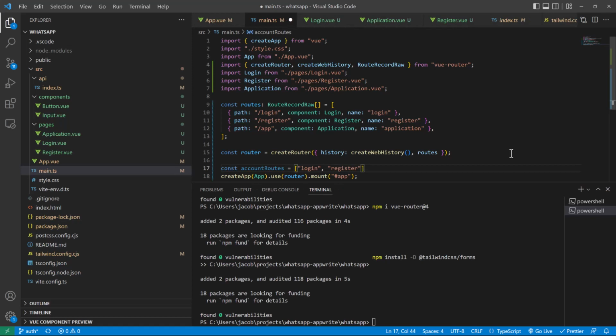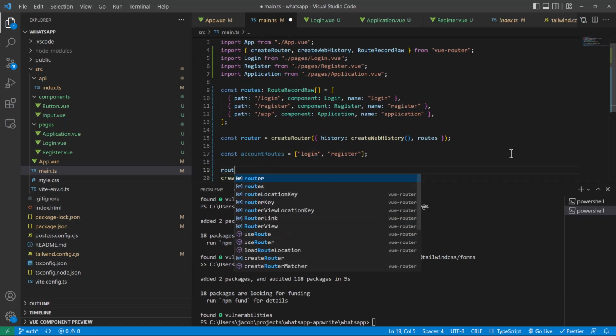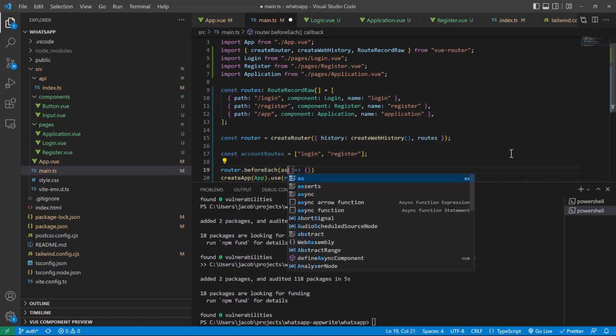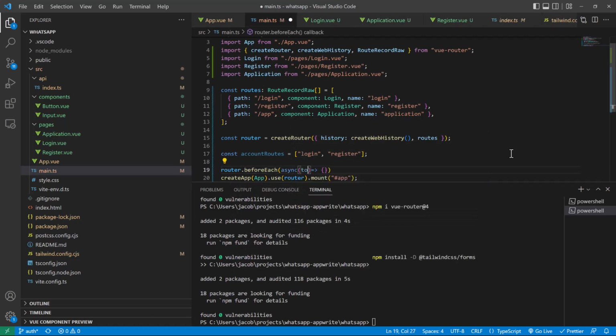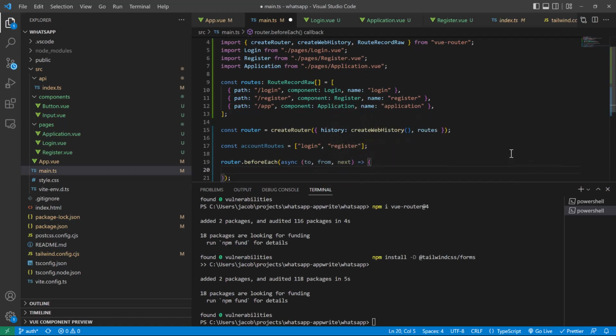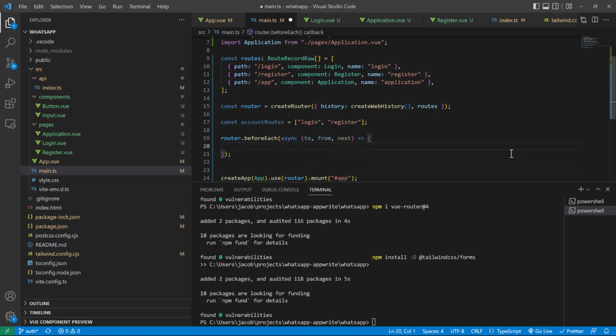And these are essentially the routes we want to navigate to the application route if we're already logged in. So we're going to say router.beforeEach, and we're going to say async to, which is where we're going to, from, which is where we're going from, and next. So we want to know where we're going to is equal to name as string.